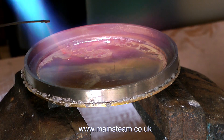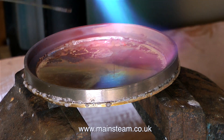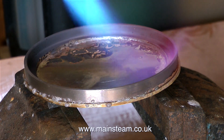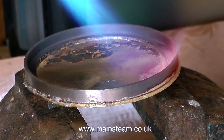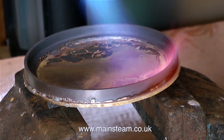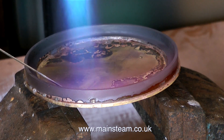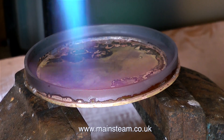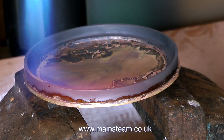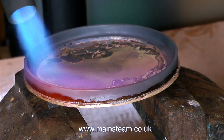This is a proper Sievert propane torch that connects to a gas bottle, and the head I currently have fitted is approximately an inch and a half in diameter. I could use an even larger head on the propane torch — that way I could get the whole piece of metal to the red colour it needs to be very quickly. But it's not the size of the blow torch that matters, it's the way that you use it. And the way I'm using this is going round the outer edge, getting each part hot enough to melt the solder.